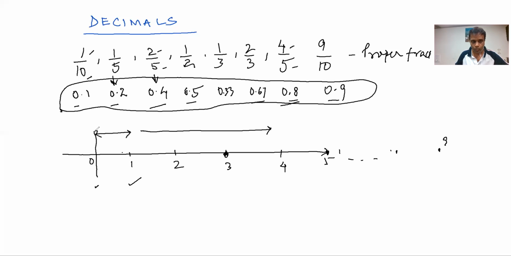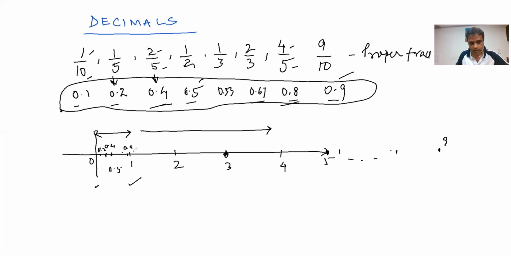But please know that all proper fractions converted into decimals, starting from 0, will always figure between these two numbers, 0 and 1. Now, if I have to plot 0.5, which is the half of 0 and 1, it will be here. Where will I plot 0.4? Just before 0.5 will be 0.4, and then 0.2. This is how I can plot anything. 0.9, where will it be? Very close to 1, but on the left hand side of 1.